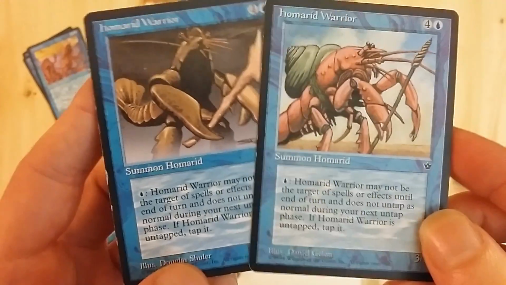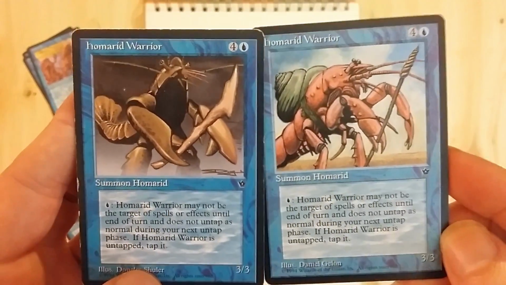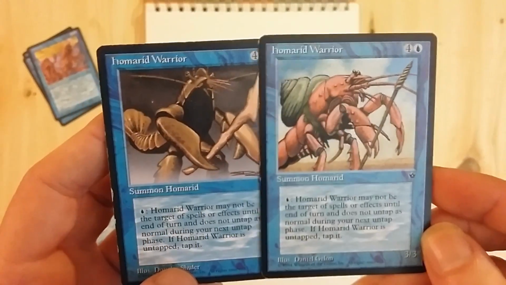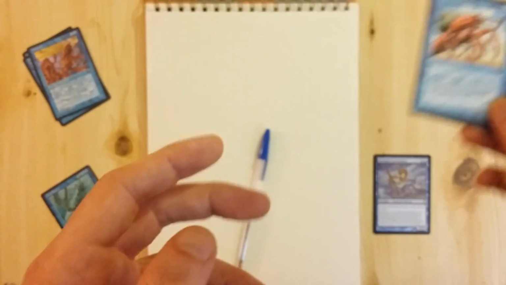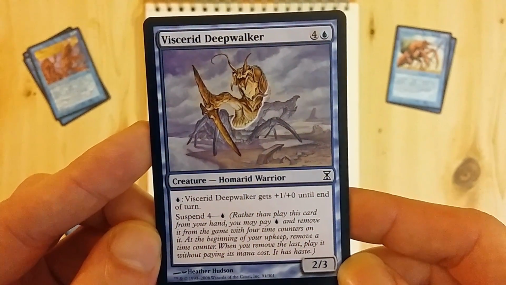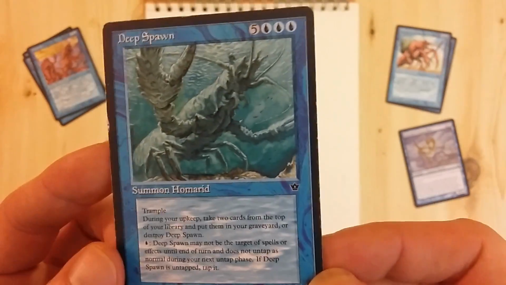They also have the warrior version. They can gain shroud till end of turn. It's a really expensive 3/3. Pretty cool. They don't look like a 3/3 in the picture, honestly. They don't look that intimidating. And then they even made a throwback one here in Time Spiral. There's one in Dominaria as well. I don't have it.